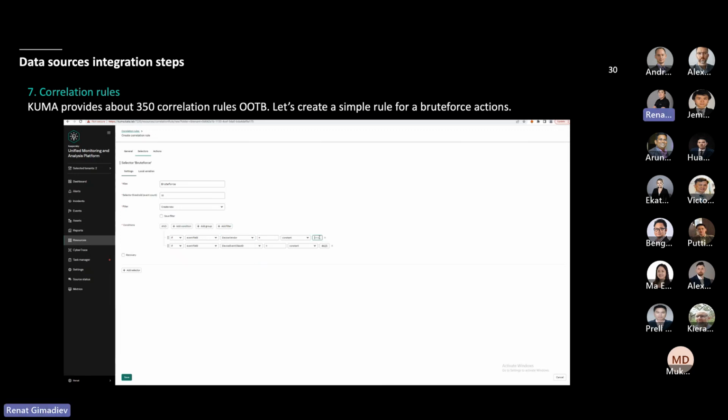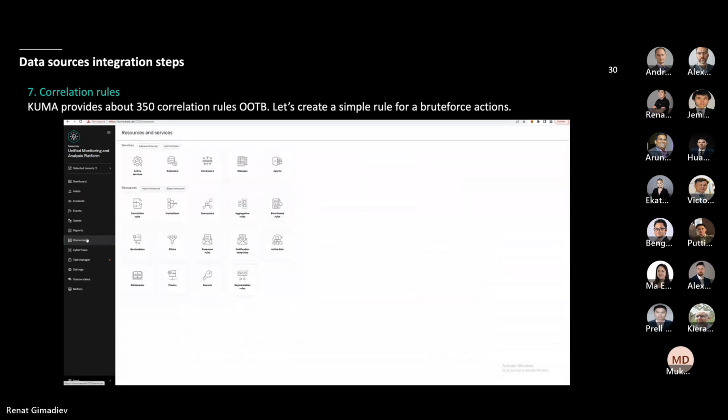It's good manners to specify the vendor and product for correlation logic. And the last but not least, we need to specify the actions. On the first threshold, on the first alert, we'll create an output.